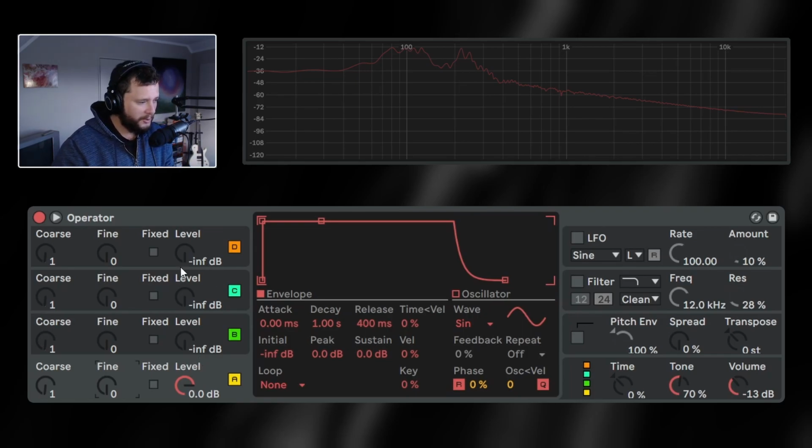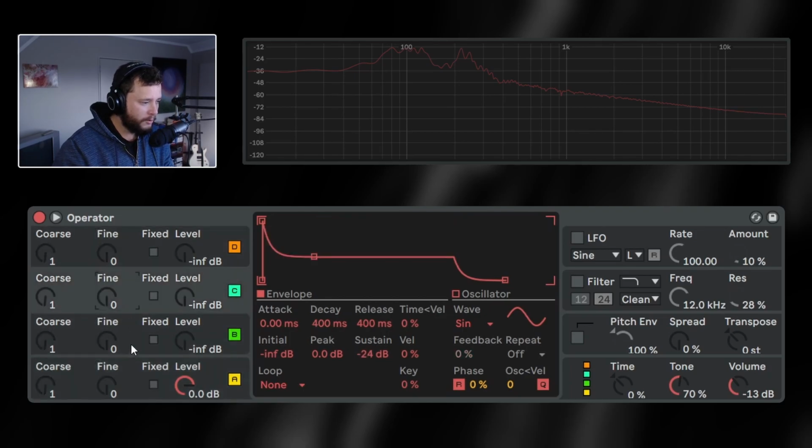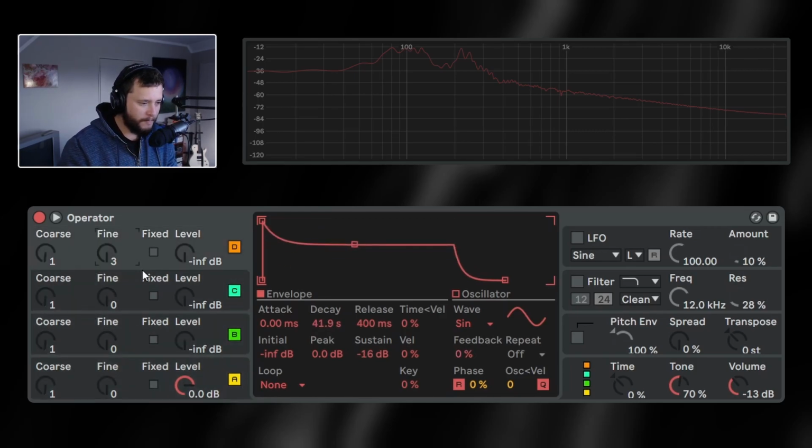So in the last video we did dip our toes a little bit into this oscillator section here, but let me explain everything that's contained in here in a lot more detail. As you might know, there are 4 separate oscillators and these are all actually exactly the same. So if I change some of the envelope settings here, you can see when I go through them, they're separate, but they all function exactly the same. And by using the algorithms, we can tell the synth how to route these oscillators, so which ones are going to be modulators and stuff like that.